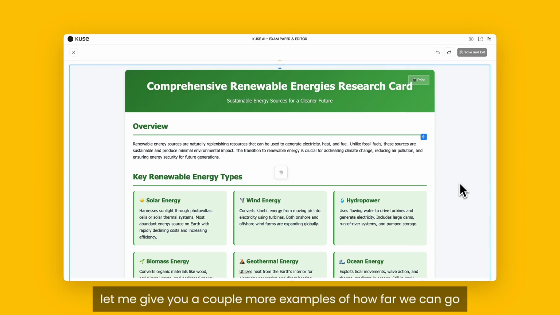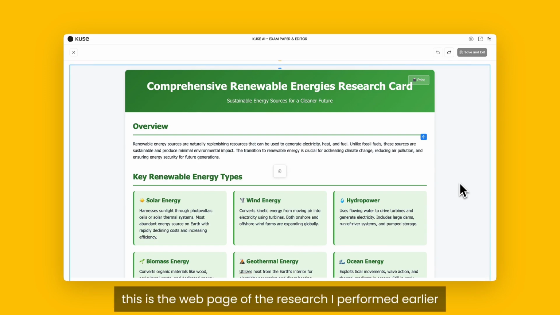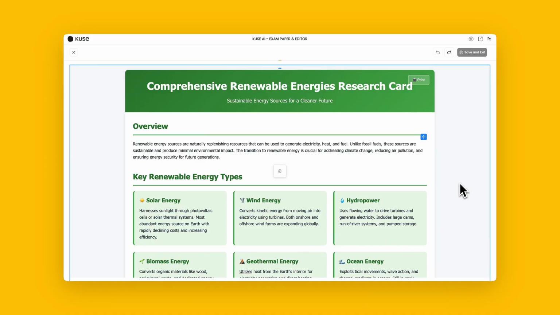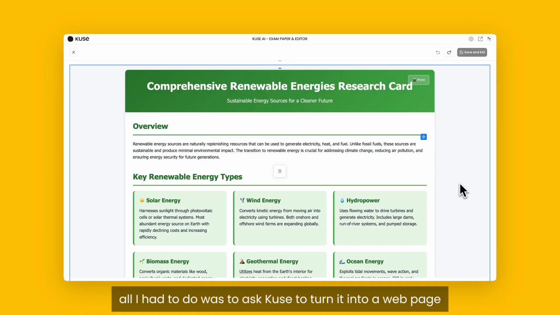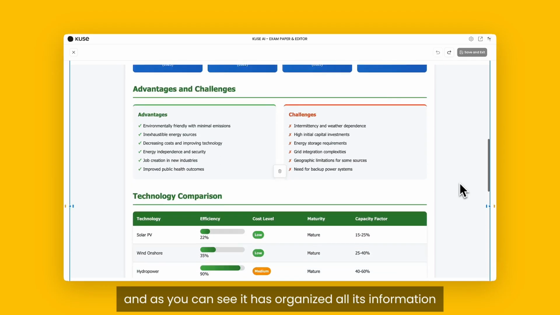Let me give you a couple more examples of how far we can go with Kuse's editor. This is the web page of the research I performed earlier about renewable energies. All I have to do is ask Kuse to turn it into a web page, and as you can see, it has organized all its information.